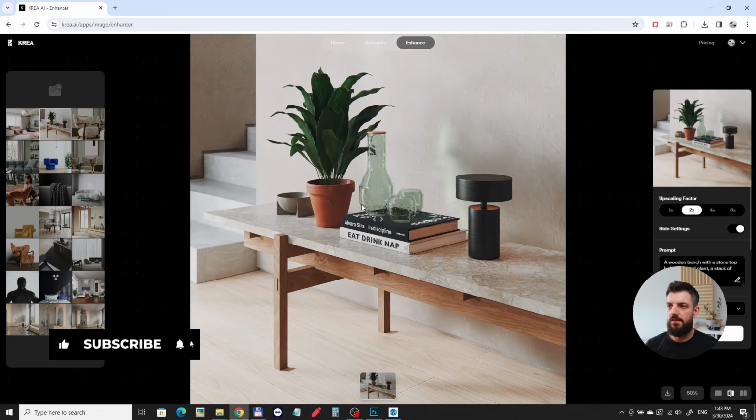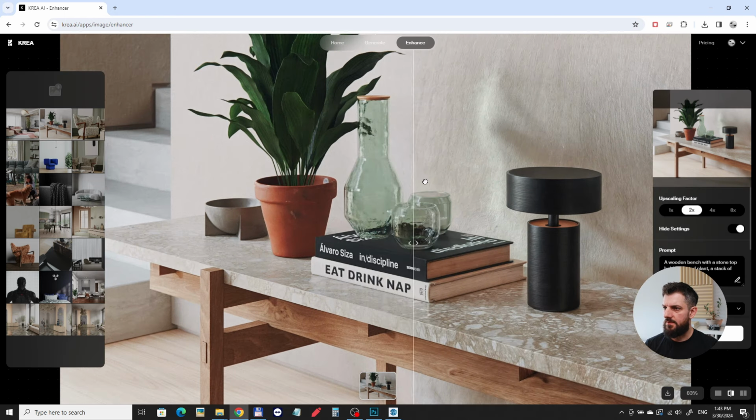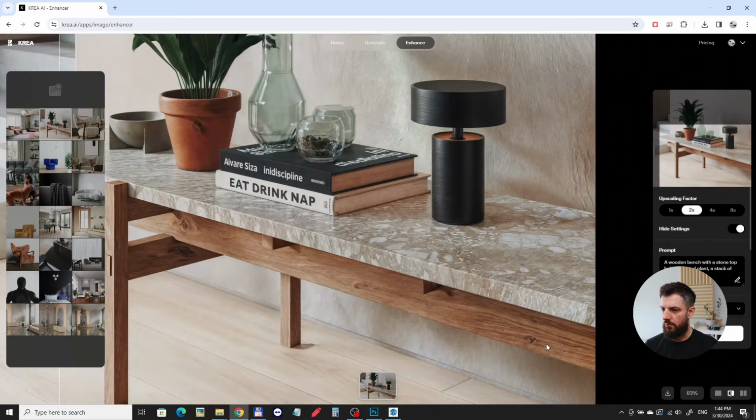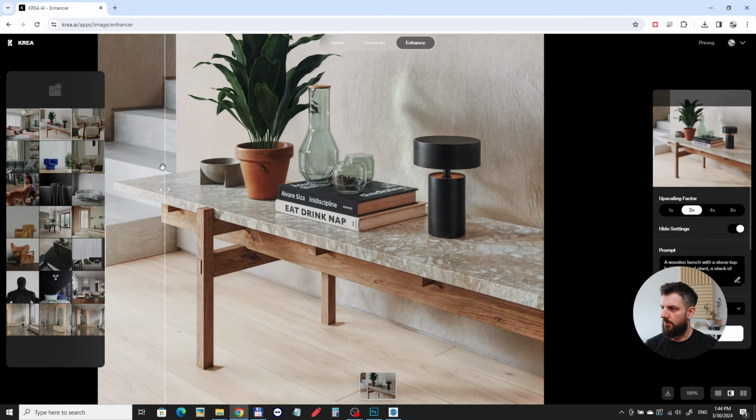Another thing that Enscape has trouble with is glass, and colored glass is even harder. But in this case, you see how this is the original image, and then the enhanced glass looks really good. So I would just mask out everything but the glass and just keep the glass, because even though there is some cool damage in the wood, some cool scratches that are added, you can keep those.